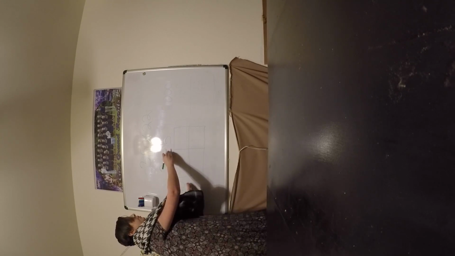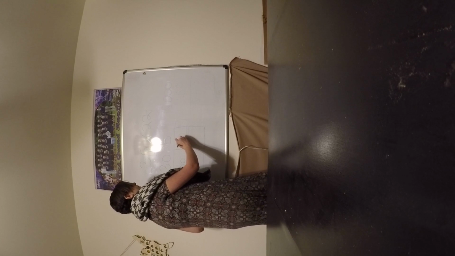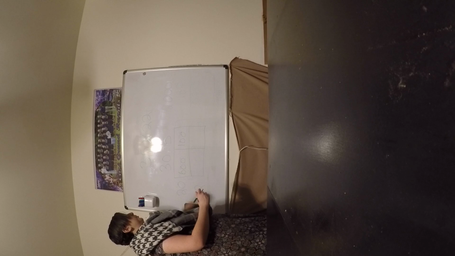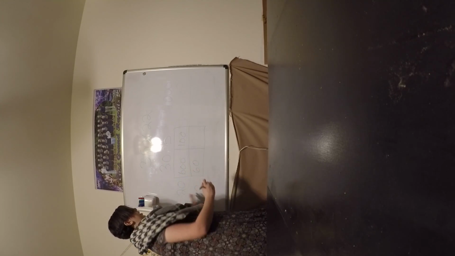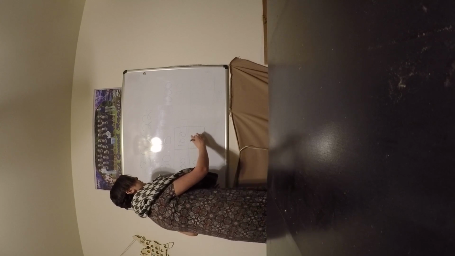Now again, they don't need to know what 30 times 20 is. All they have to know is 2 times 3. And then they just add the zeros that are in those numbers. It's so simple for them. So what is 2 times 3? 6. How many zeros? 1, 2, add it behind the 6. What is 2 times 5? 10. How many zeros? 1. 2 times 3? 6. How many zeros? 1. 2 times 5 is 10.